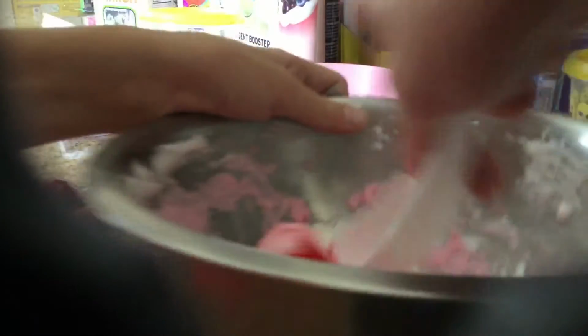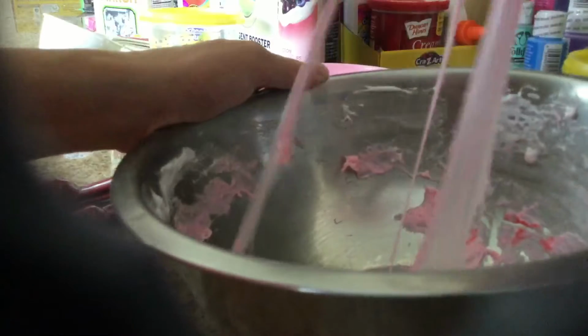Ooh, I see improvement. I'm gonna add a little more pink into it because of the white. I'll show you when it's time. Just a drop. If you're not satisfied with your color when you're making the slime, just add one drop, because a little goes a long way. And I hope this doesn't ruin the cotton candy pink.